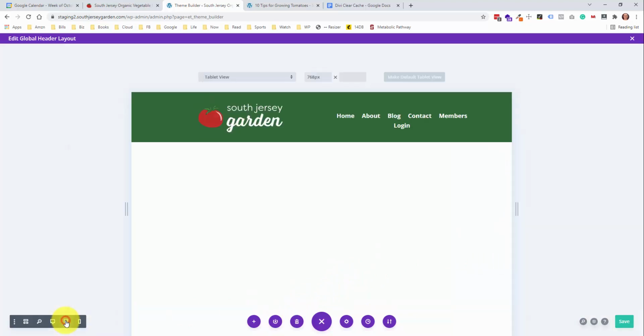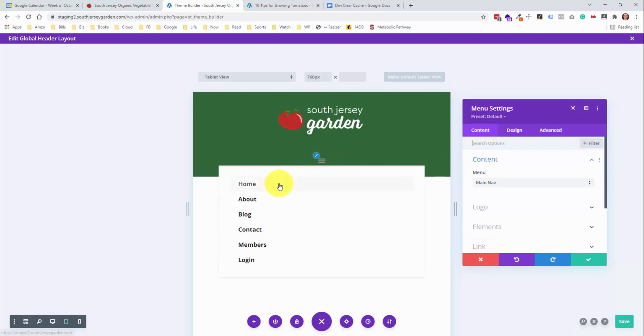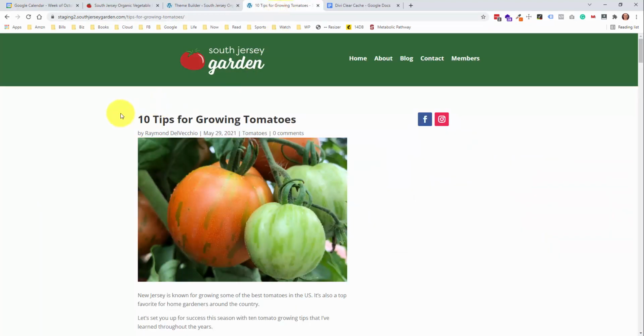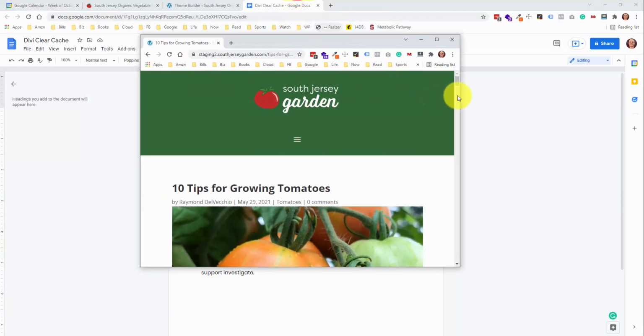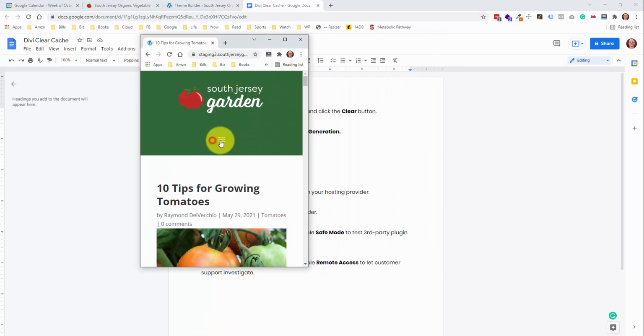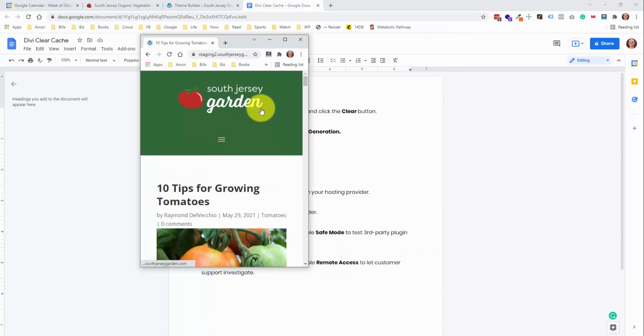We can drop down to a mobile width here. And if I open up the menu settings, I can test this out. And you can see that we got that working now. First, let's save. And let's test everything out on the live website. Let me reload it. And drop down here to a mobile width. Oh, just clicked off of that accidentally. So there you go. Everything looks pretty good with the menu, the logo.